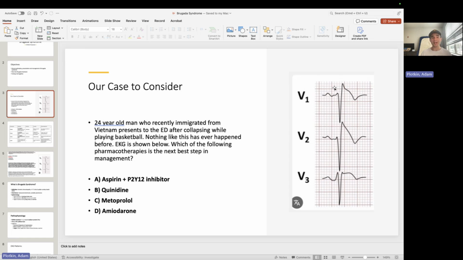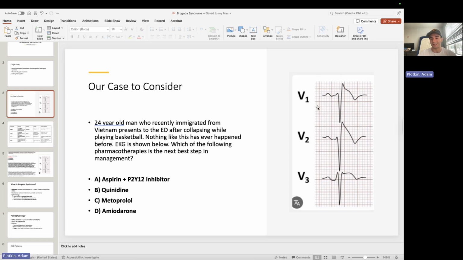Whereas a patient with STEMI is probably going to have chest pain. They're going to have heaviness, substernal pain that might radiate to the jaw, the left shoulder, down their arms. They're probably going to have some of the full shebang, if not the whole thing. They're going to have risk factors of atherosclerosis, smoking, diabetes, and they're probably going to be an older individual. When I think about Brugada syndrome, it's usually a relatively healthy, younger male, especially an Asian male. That's going to really key me in on the differentiation there.